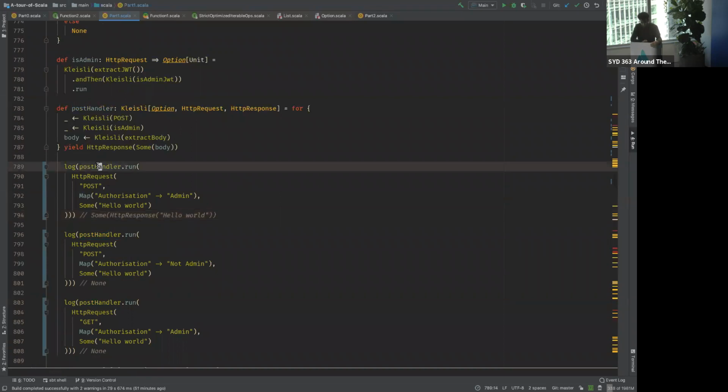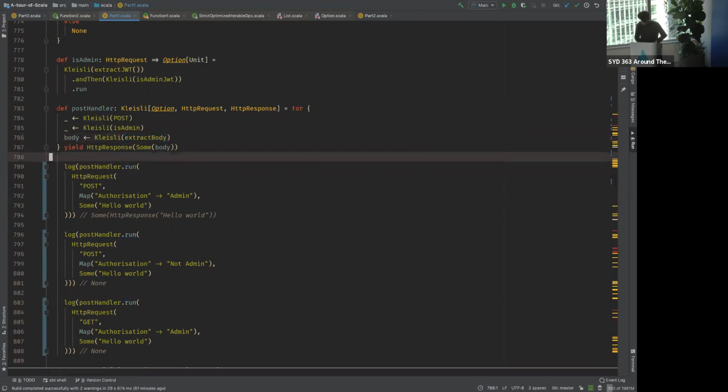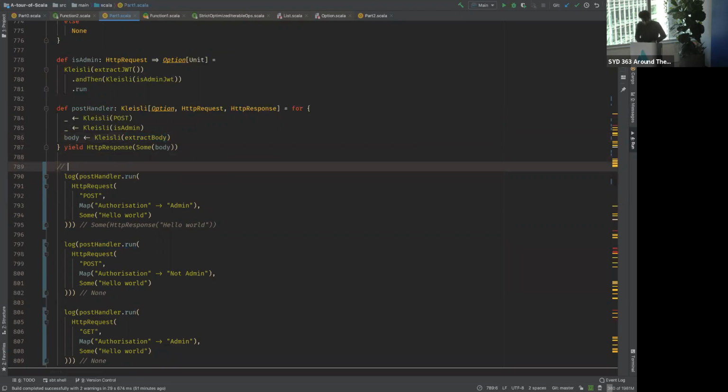So you can see post handler. It's a Kleisli of option HTTP request to HTTP response, which when we run it, it's going to give us a HTTP request to an option HTTP response.